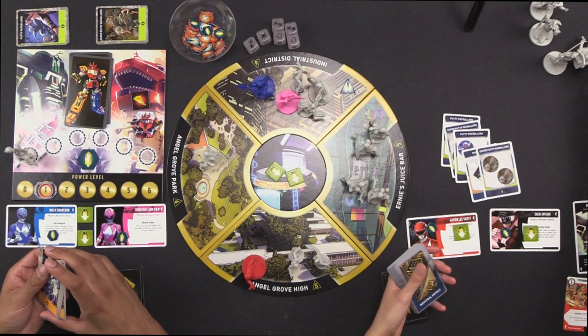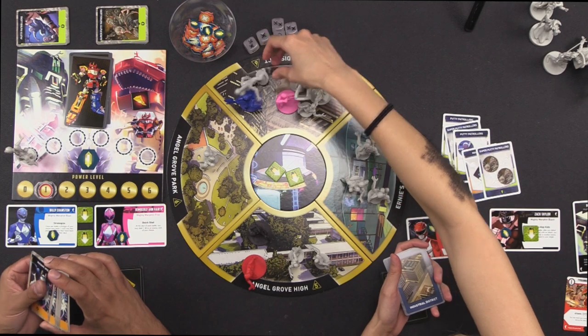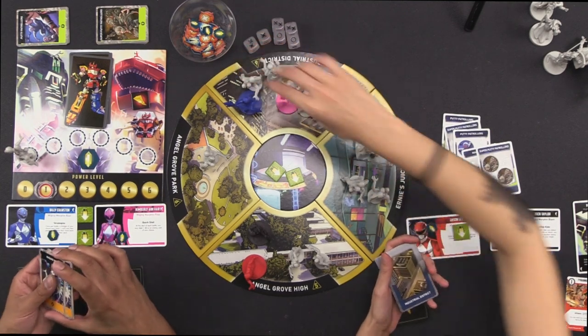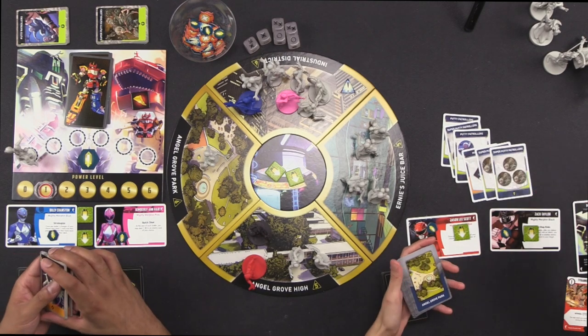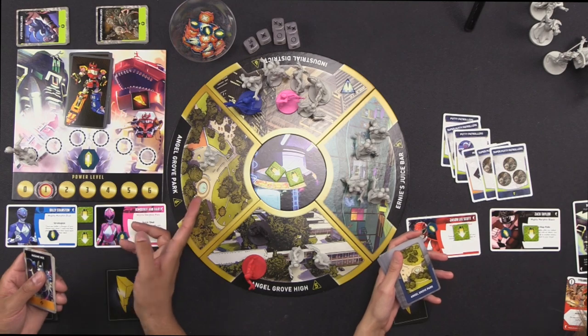Two Super Putty Patrollers in the Industrial District. So even though we flipped over five cards, now there's only four deployments because Madame Wo doesn't count. Correct. And then we have our last one, which is three Super Putty Patrollers in Angel Grove Park. Over here. So they're everywhere. We're running out of Putty Patrollers.